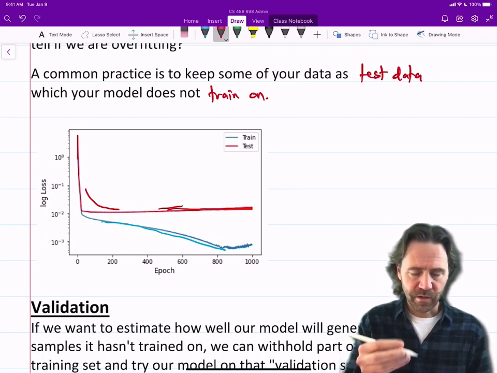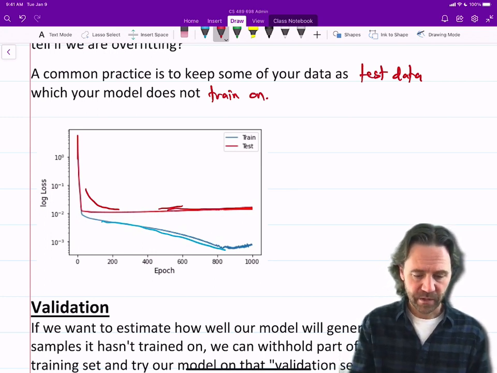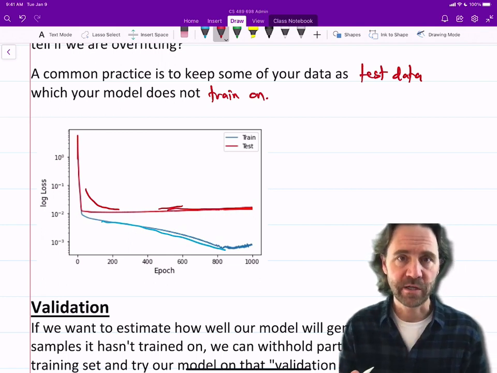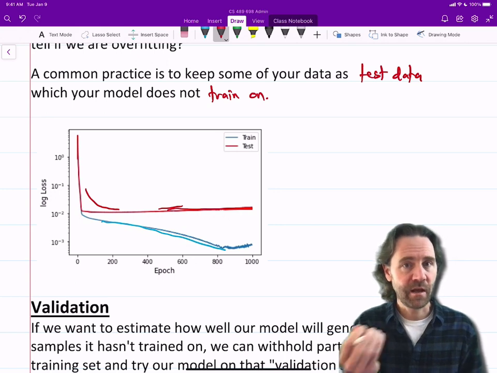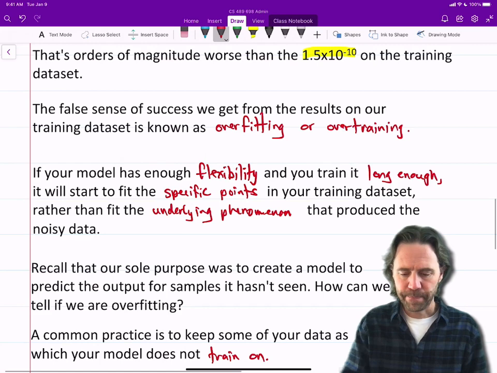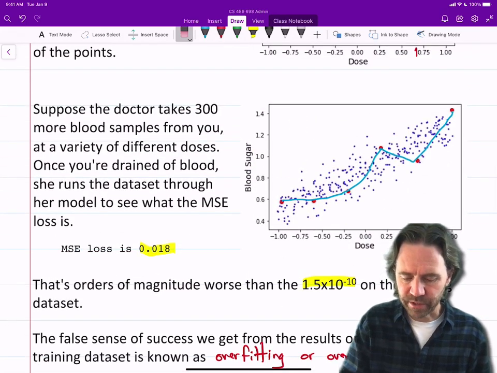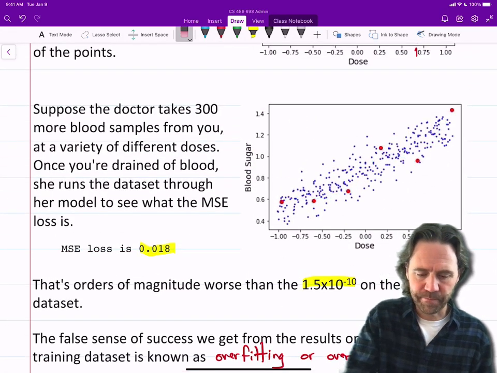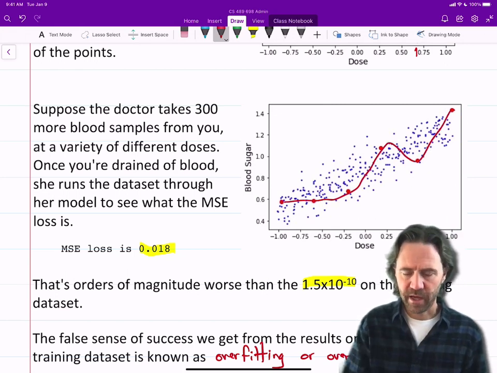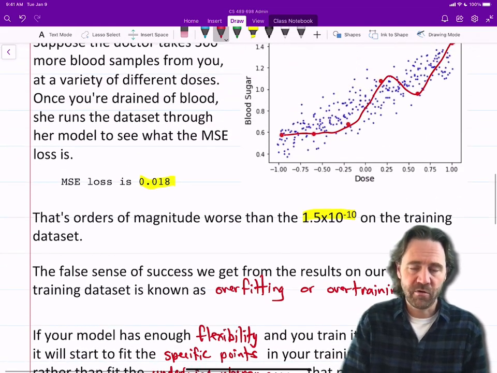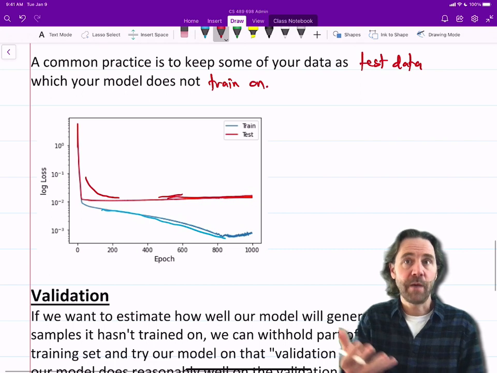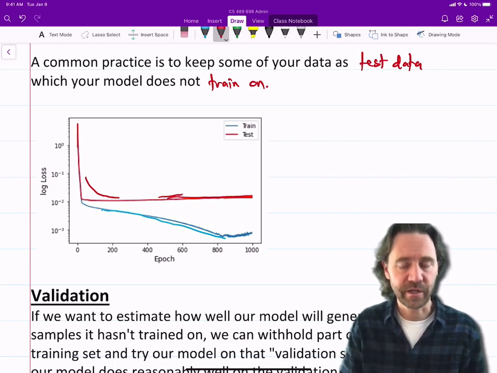That's because the model is working so hard to fit the training data, it's starting to fit the noise of the training data at the expense of fitting the test data. So it's like putting these extra wobbles in here to fit these training points, and ignoring, well, it doesn't know about the test points in behind, but it is becoming a worse model of the test data.